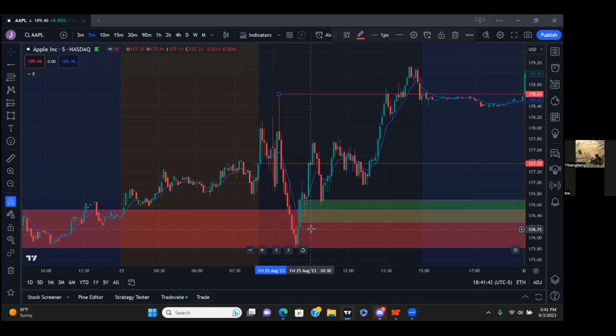Okay. That just made a little sense, because you created a support right there. We created a support right there that we bounced off of, and then it created a fair value gap. So that's double support. Yeah, that just made a lot more sense, especially closing this off. You can kind of see it better. You see that? Yeah. So that's how you use support and resistance.